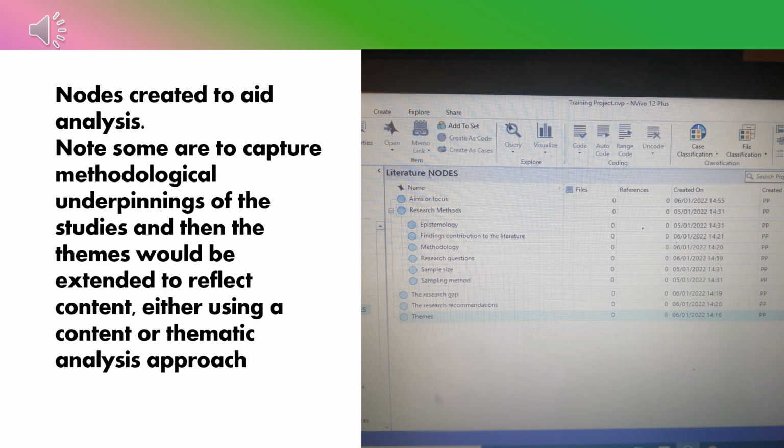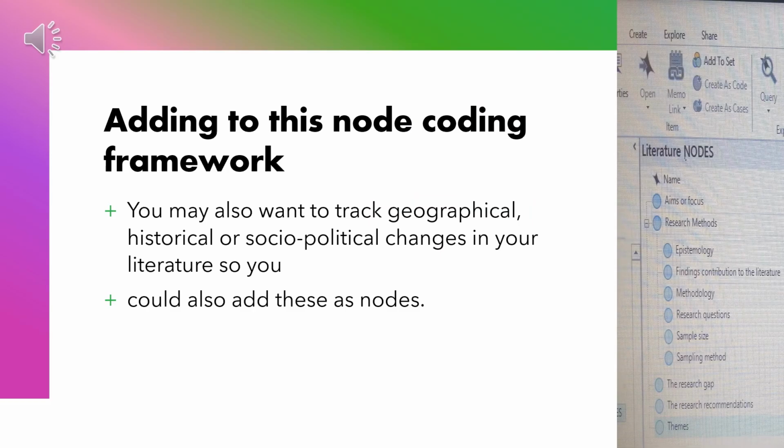So you'd just right click and make a new node or sub-node that comes off themes. And you might want to change that so that you're giving the theme a name that relates to your literature review. But we've given you a basic template from which you can start. Okay, so you have the training project.mvp, and that's the one you'll be using in this session.